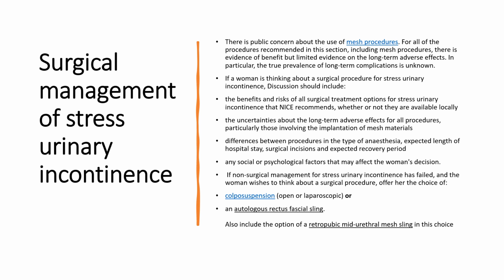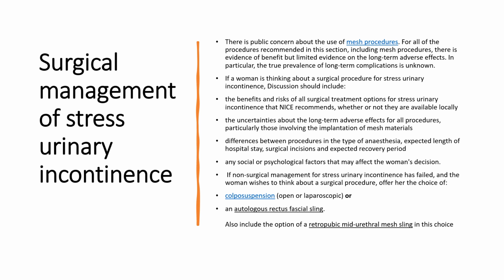Surgical management of stress urinary incontinence. There is public concern about the use of mesh procedures. So if a woman is thinking about a surgical procedure, then you should discuss with her the options available, including the different types of anesthesia that will be required, the different types of implantation of the mesh, and any social or psychological factors that may affect the woman's decision.